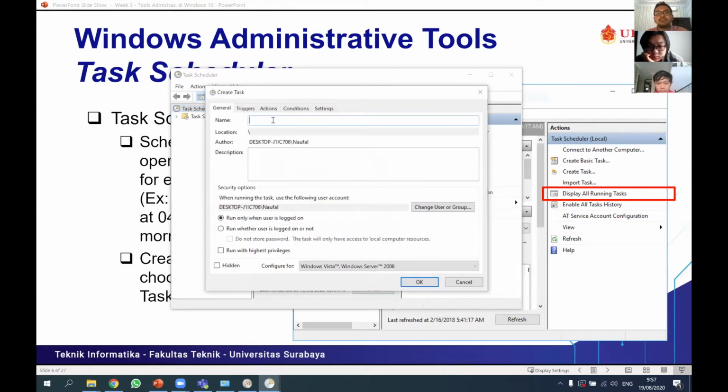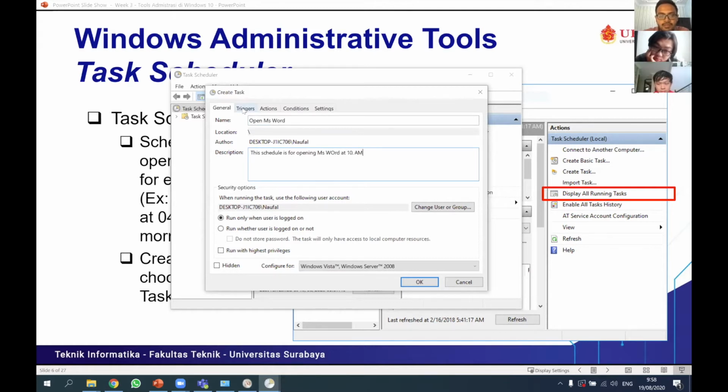Then I will give the name of my schedule, for example, open MS Word. I just give the description of this schedule: this schedule is for opening Word at 10 a.m.